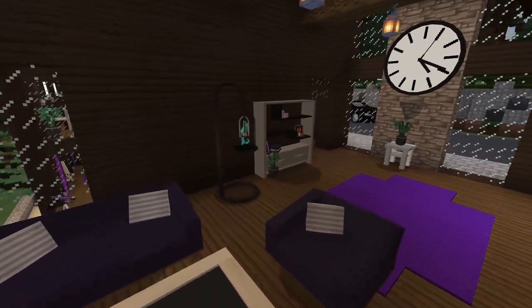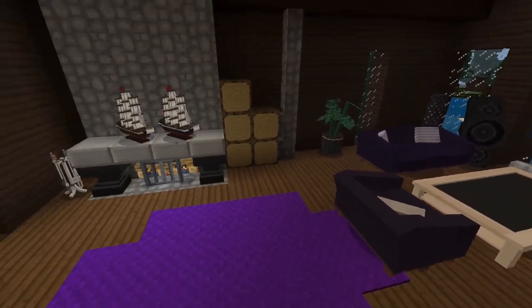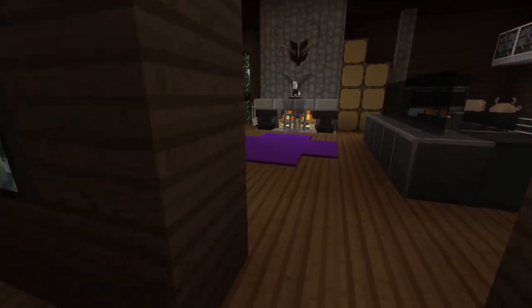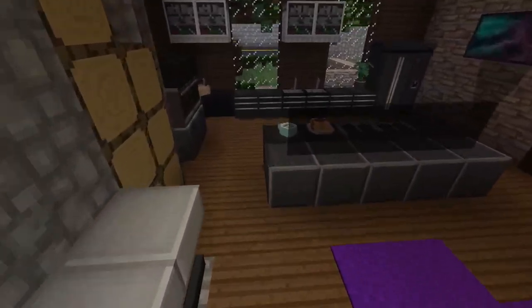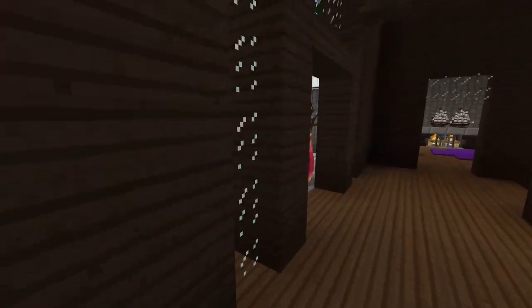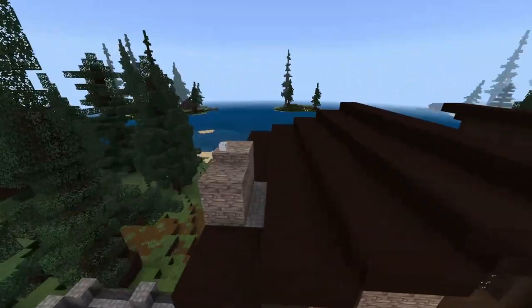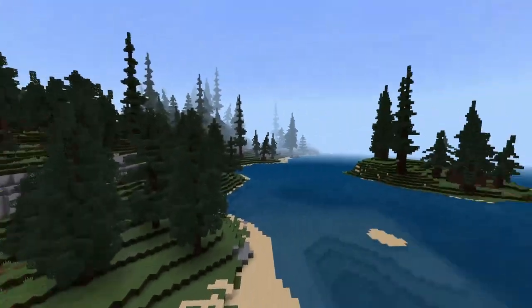No, this is like a little area to chill. There's another adorable little birdie. This is like another little video area or something like that. And then we got like a dining room and the kitchen. And then out here is like the driveway. Okay, so that is this little petite mansion. I think it's a small one.